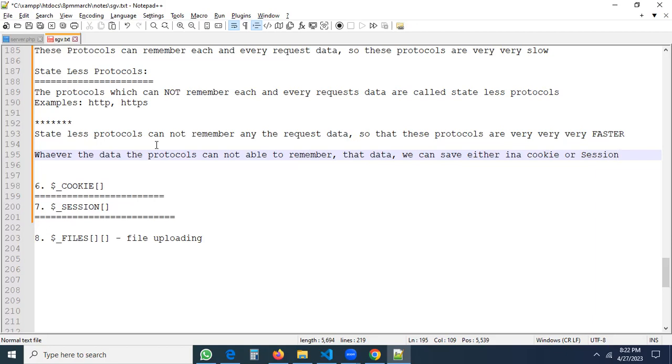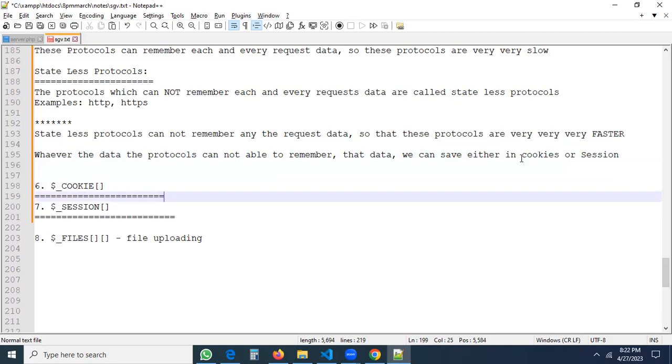So protocols cannot remember the data. And one more thing: cookies and sessions are super global variables. Super global means if we create a cookie or session in one place, we can access it in some other location also. So that is the main reason. Whatever data the protocols cannot remember, we can save in cookies or sessions. Exactly, guys.